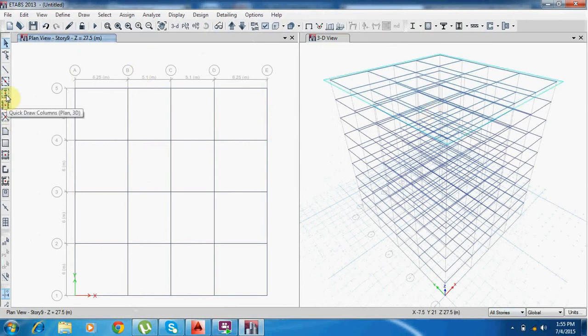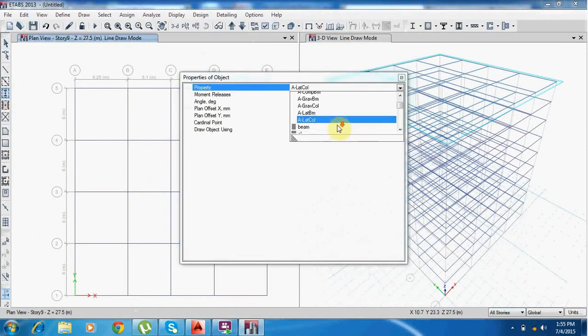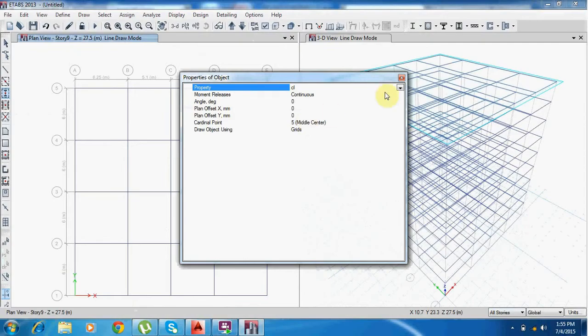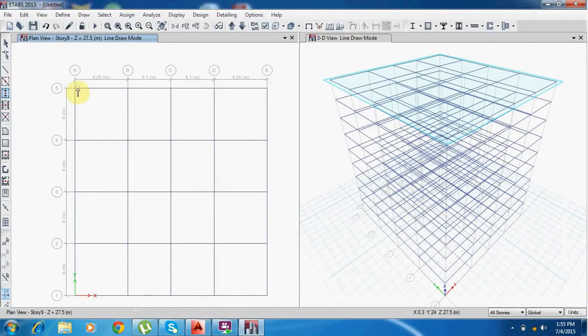After this we click here, quick draw columns, and at properties we select CL. And now we have to be very careful, because sometimes it doesn't center in the middle of the beams.